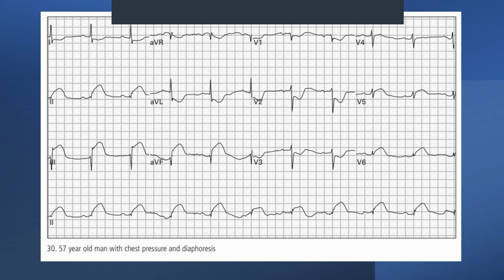And if you watched our previous video, then you know that once you see this, you should avoid TNT. Now, the reason for avoiding TNT is that you can give aspirin, you can give morphine, you can give clopidogrel, everything else on your protocol, but you just avoid TNT. The reason being TNT is a vasodilator. So we normally give that to dilate the coronary arteries, to allow more blood flow, to make the obstruction less obvious. But what happens is that you're also going to dilate your inferior vena cava.